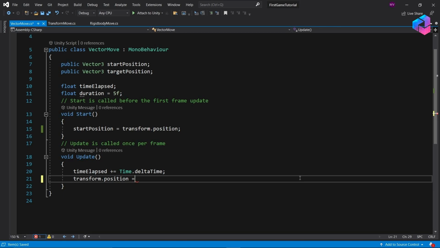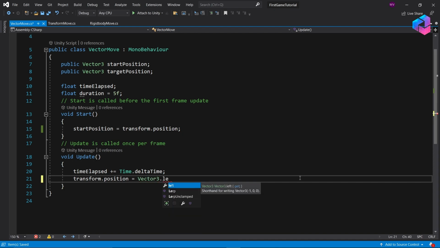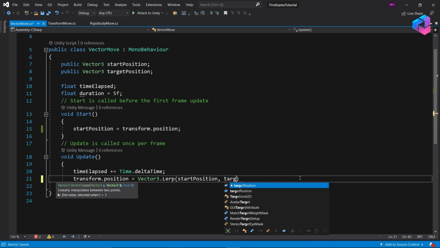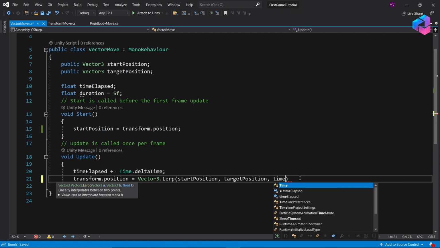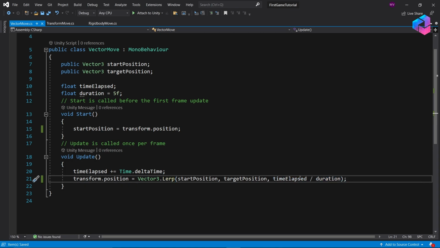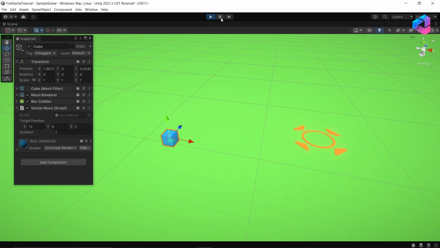And then for using Vector3.Lerp, something to note is all you're going to do is say transform.position equals. You're not going to say plus equals. And then all you got to do is pass in your start position, which we'll set in the start method. We'll say startPosition equals our transform.position, and then our target position, and then simply timeElapsed divided by our duration. And the duration, we'll go ahead and make that public. That way we can change it in the editor and see exactly how this works.